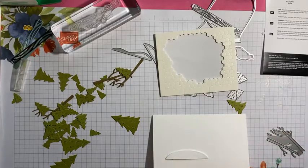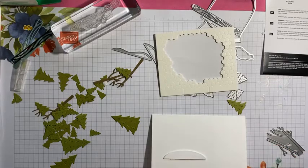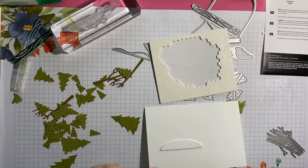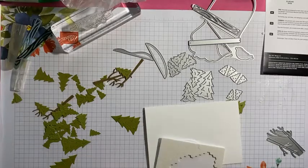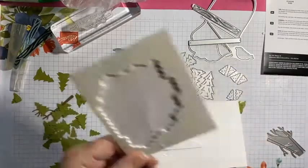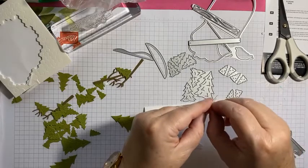And then I'm going to have that one, and I could have it going behind or in front. Well, I think I might be going slightly in front. So again, I'm going to put a dimensional on that, which is going to be interesting, and I'm going to have to cut a little bit to go on there. Looking for my scissors. I'm just going to cut a piece off this, and that will work. I know we have foam strips, but I would still have to cut that up as well, so having this to hand actually just makes it quicker.